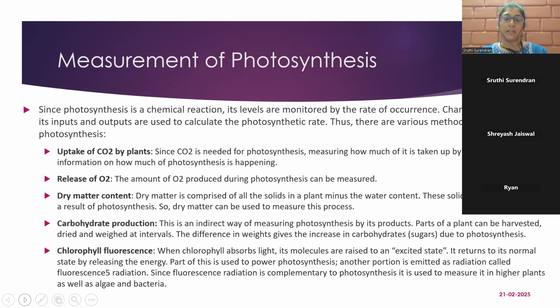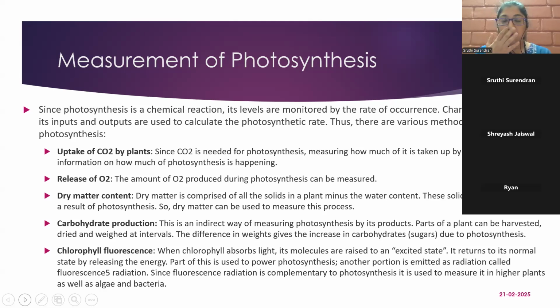Along with photosynthetic rate, we can also get a lot of measurements regarding the productivity of the plant in terms of biomass, the evapotranspiration rate, the stomatal conductance, and much more information from these measurements. But let's see how photosynthetic rate is measured. In general, since photosynthesis is a biochemical reaction, the rate of the reaction is the information that we require. So it is necessary that we get the rate of photosynthesis.